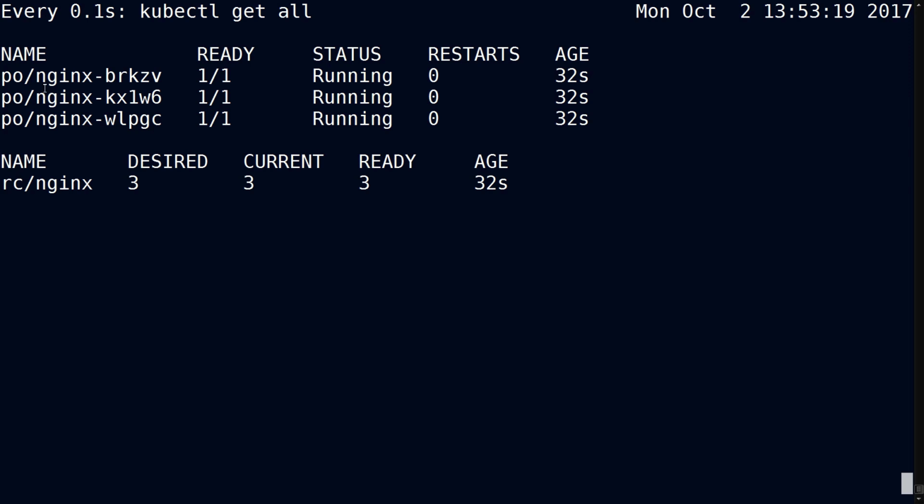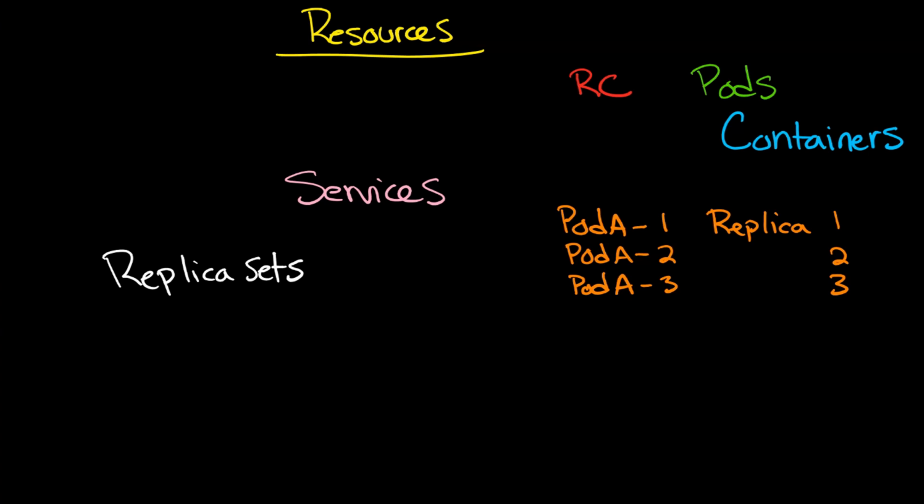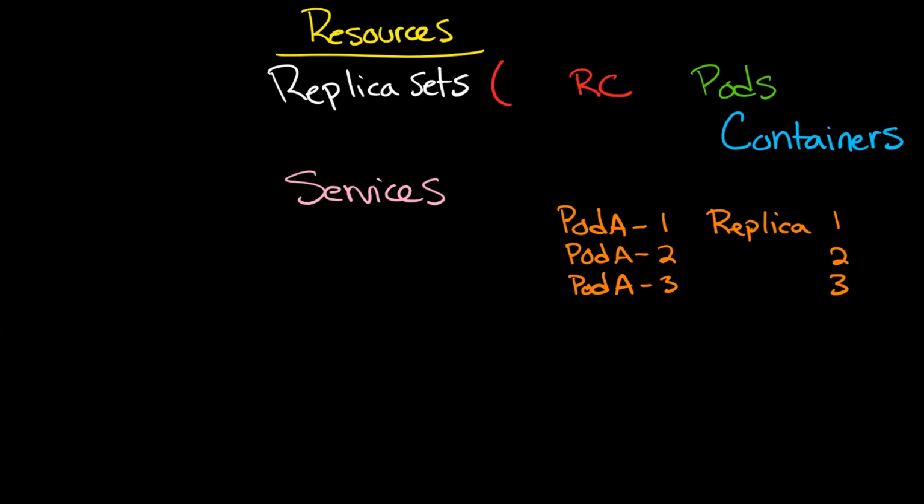You would see pods, and there are three of them, and then here is a postfix to uniquely identify each of them. But it turns out that replication controllers are being replaced by replica sets in daily practice. But there's so much like a replication controller, we'll just do this.